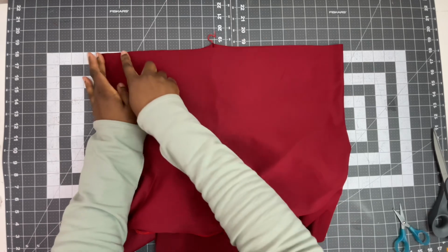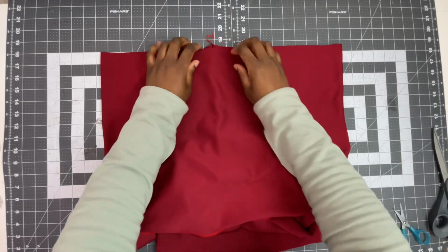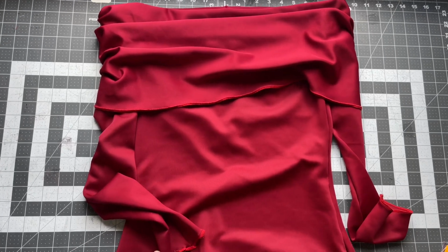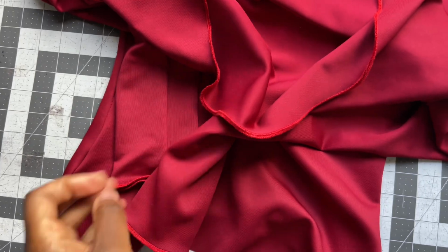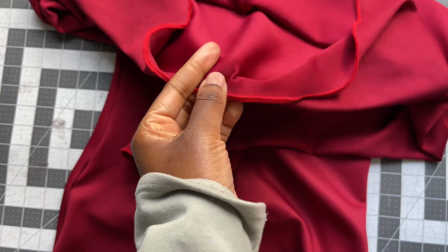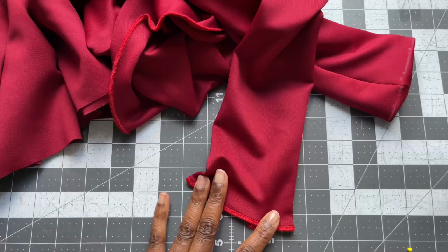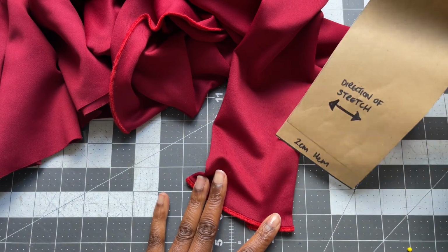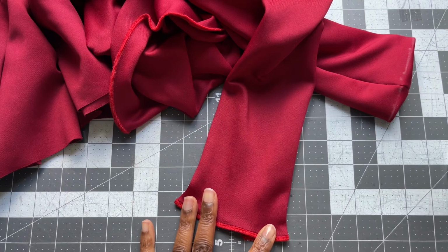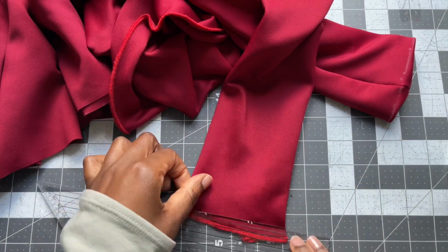What we can go ahead and do now is overlock our edges before we finish them up with a twin needle, and then we can turn everything in right sides facing. So our top is starting to take shape, guys. I've gone ahead and overlocked our hems before we now give it a press and add our twin needle stitching. Now my pattern piece says a 2 centimeter seam allowance, but I think I'm gonna go ahead and give myself a seam allowance of 1.5 centimeters for my sleeve hem instead.